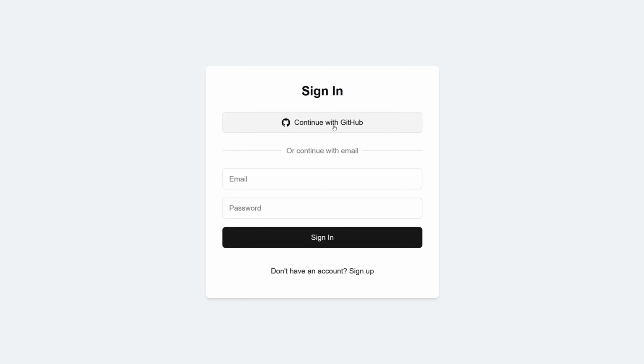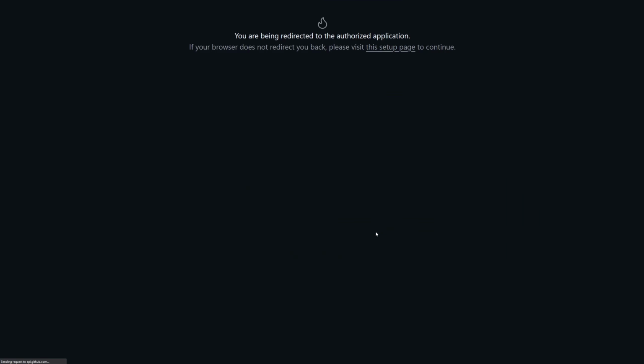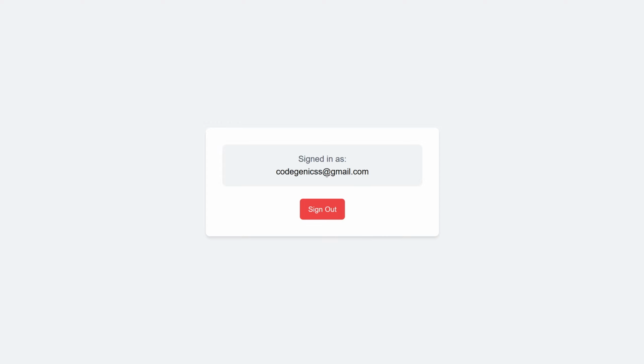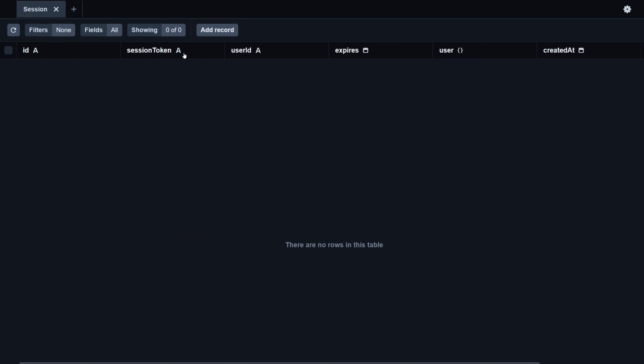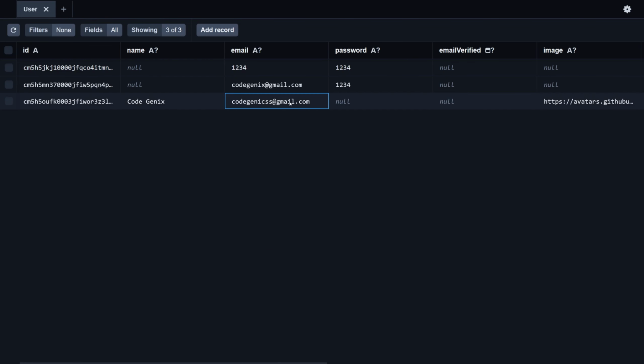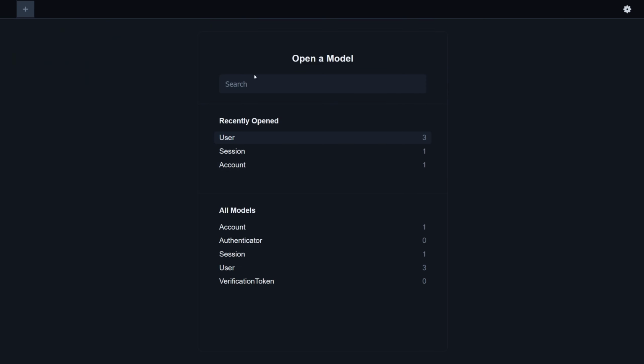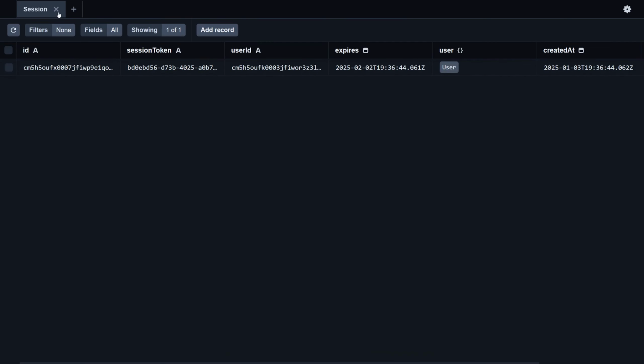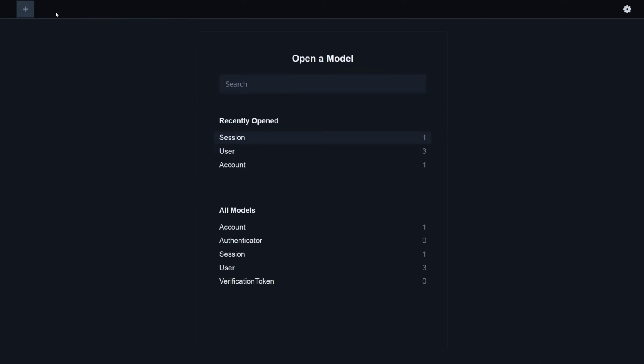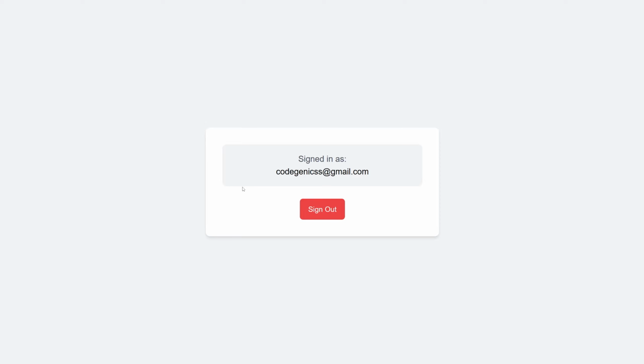And again, if I try to, for example, log in with my email on my GitHub account and try to authorize with it, we see that I have been logged in into the application with my email on my GitHub account. And if I check the user table, we see that I have signed in one time with the GitHub provider and also another time with the credentials provider. Also, my GitHub session has been created on the database session table. So this was the most common case scenario that you're going to encounter when handling authentication in Next.js apps using database session strategies and Auth.js.